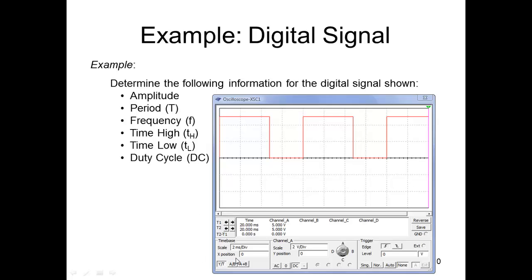Alright, so it says that our time base, let's start with amplitude. Okay, it says channel A, the scale is two volts per division. Now remember, that was your y-axis. So this blocks one division, so this would be two volts, this would be four volts, half a volt, five volts, right? Well, we already know that. Five volts is the amplitude.